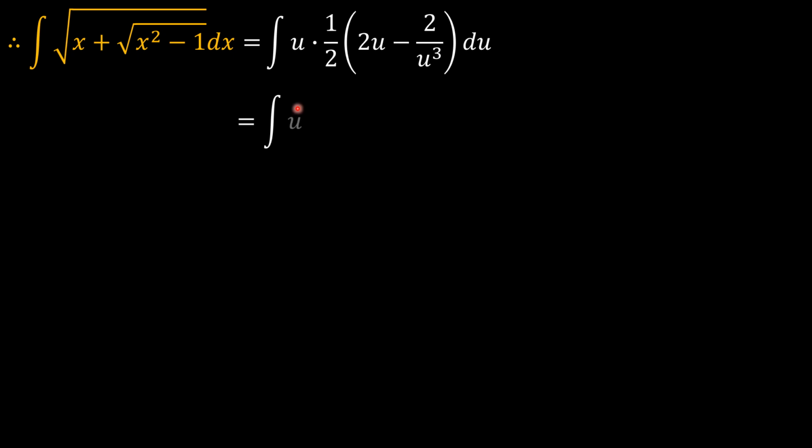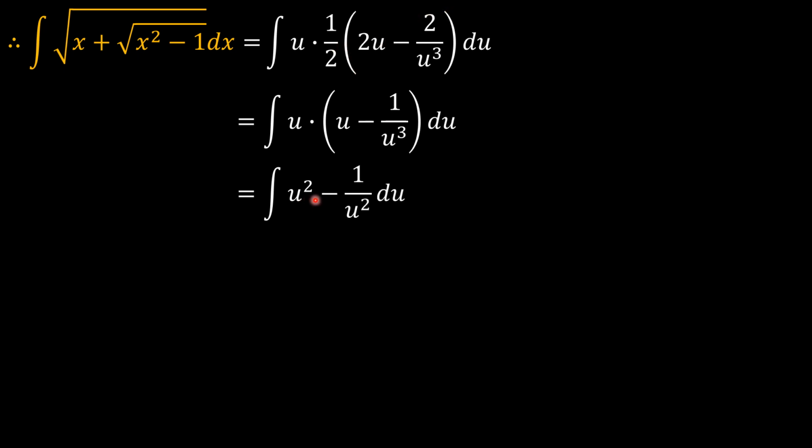So now going forward, we had intentionally substituted the entire integrand with u, so that is u, and our dx we found was a half times 2u minus 2 over u to the power 3, du. So when u propagates through, and obviously the half cancels the 2 here, we have the integral of u squared minus 1 over u squared. And that is easy because we have now u to the power 3 plus 1 over u plus the integration constant.